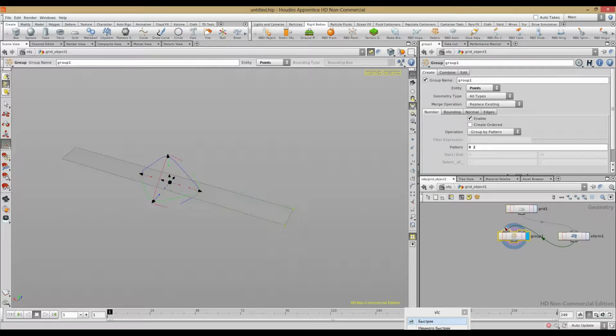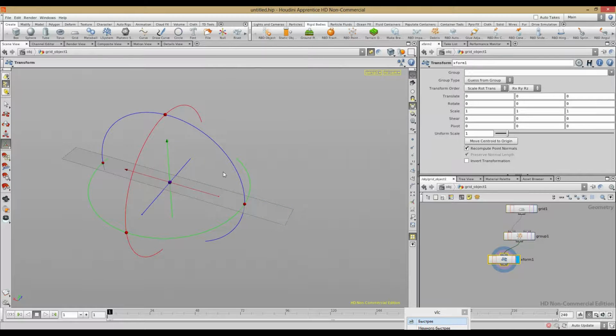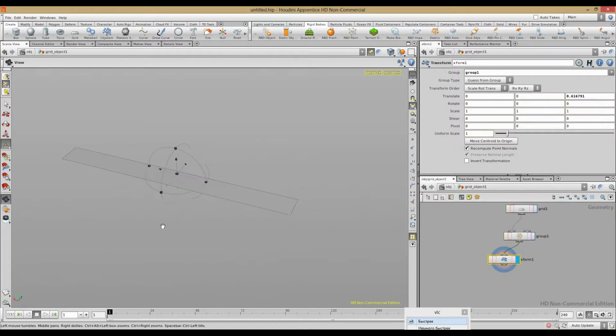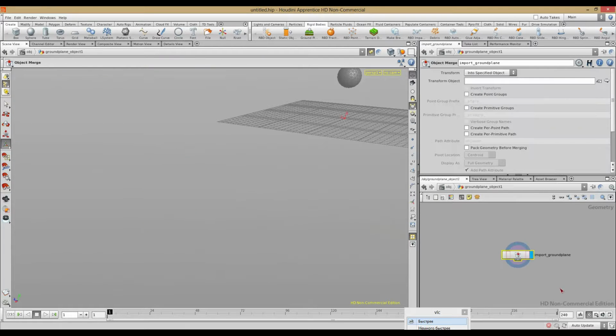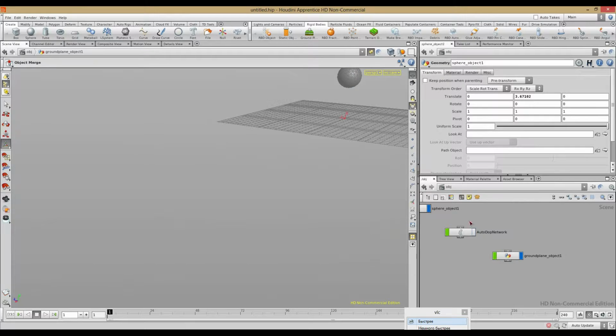Okay, and then I will create a transform for this group so I can show it to you. So that's a shear, when it moves in one plane, but just like this. Okay, and let's go back.